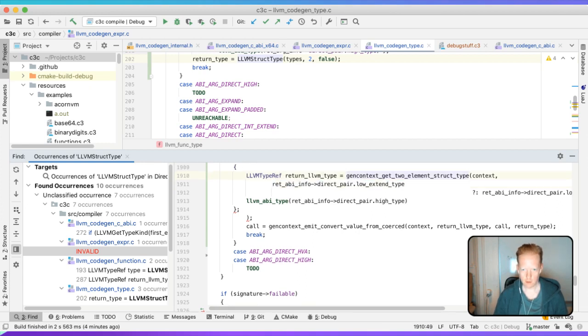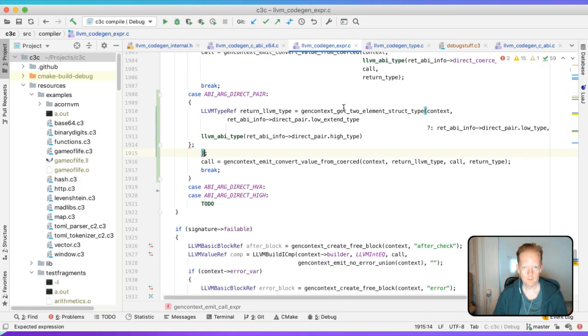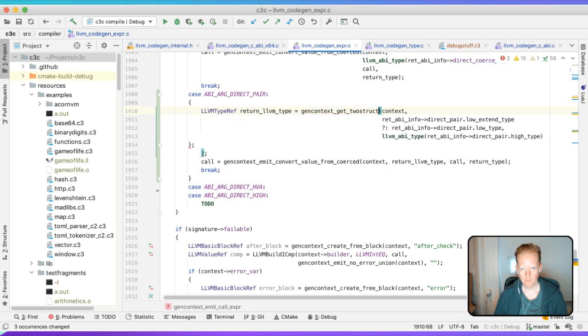I need to shorten this one. Maybe two struct. Two struct. Okay, so I'll be maybe type.